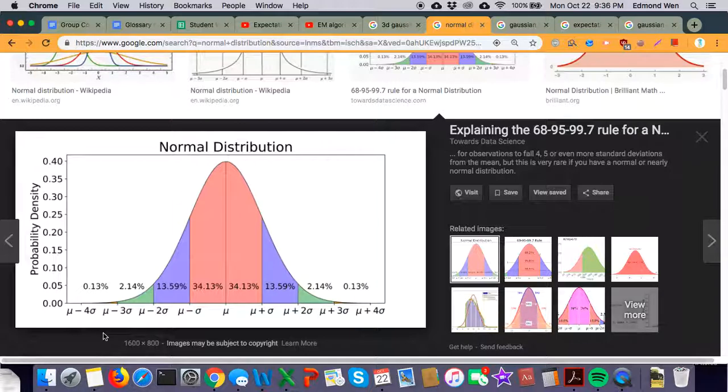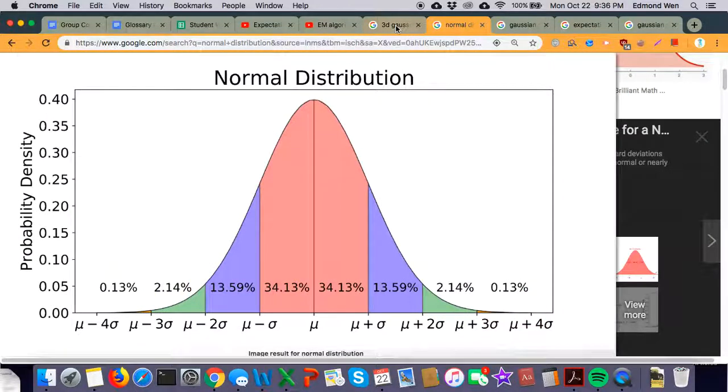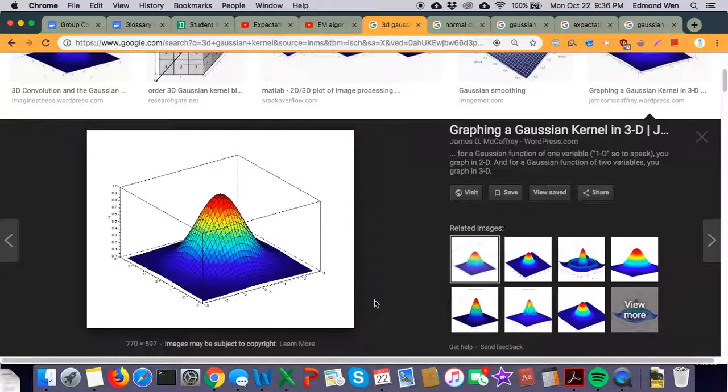So this is a two-dimensional representation of what a Gaussian would look like. You can see that there is a mean mu in the center, and then you also have a standard deviation that's going across this way. When you take it across to 3D, you'll see that there is a high density in the middle, but then much lower density and a really quick drop-off as you go to the edges.